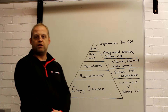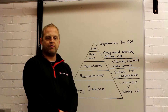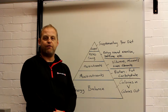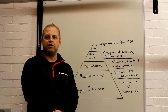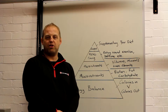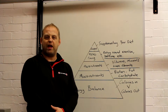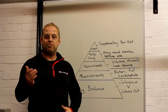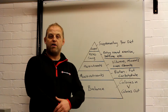Macronutrients are proteins, fats, and carbohydrates — and there is one more and I'll give you that at the end. We're not going to take this to the nth degree. If you already know a ton about nutrition, don't be a smart ass and start posting stuff because this isn't aimed at you. This is just for people that are a bit confused about all the information that's already out there, that they're just a bit lost in a minefield. If you want to get in touch with me, private message me and I'll talk wax lyrical with you for as long as you want.